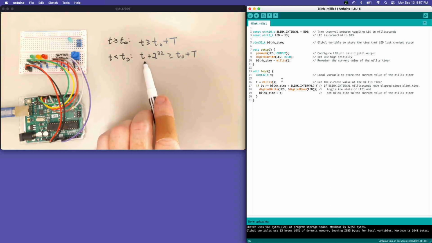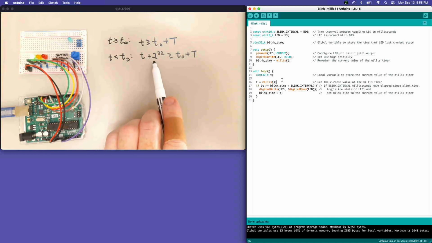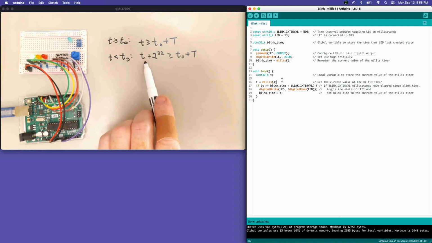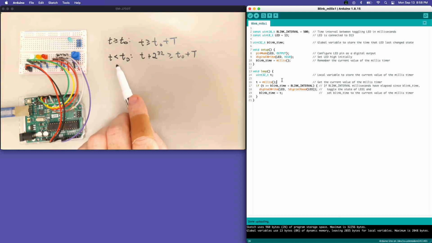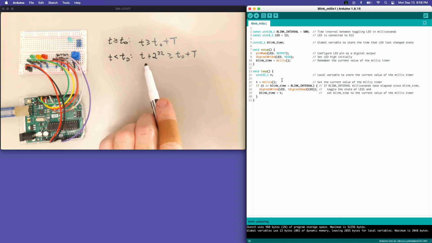And so this T here represents the part that resulted in the wraparound, and the 32 least significant bits of the number. And this is sort of the extra piece that isn't able to be accounted for in our 32-bit unsigned integers. But this would be the condition that we would need to check in the event that t is less than t0 and the wraparound has occurred. And so what we'd like to do is manipulate this condition into something that we can check relatively simply with 32-bit unsigned integer arithmetic.